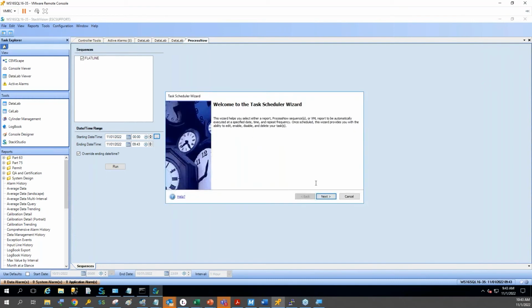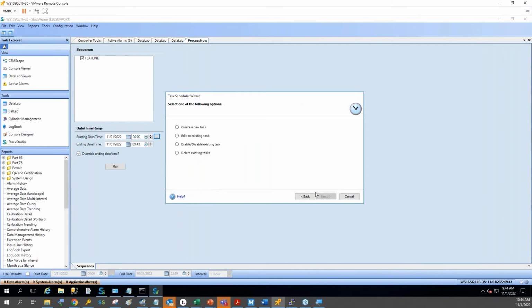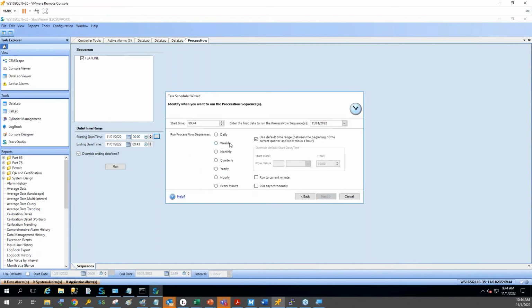Wizard. You would go through this wizard, set up the flatline tool, create a new task, then a ProcessNow sequence, flatline, and we would just want that to run hourly, and you want that to start before your hourly ProcessNow sequence, whenever that might be.